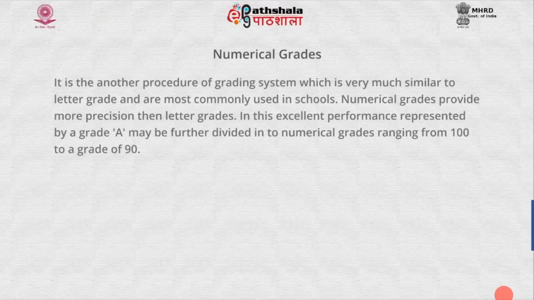Next type is numerical grades. It is another procedure of grade system which is very similar to letter grades and is most commonly used in schools. Numerical grades provide more precision than letter grades. In this, excellent performance is represented by a grade A, which may be further divided into numerical grades ranging from 100 to a grade of 90.